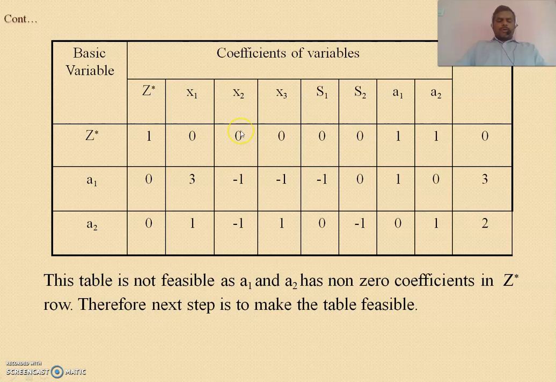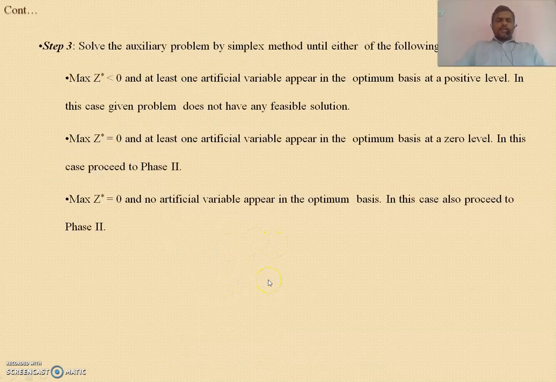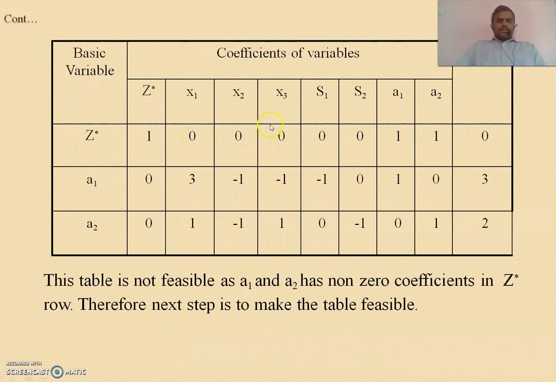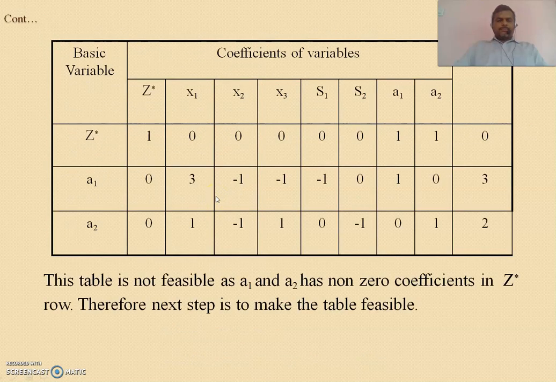This is our tabular form based on our above equations. Here we have used standard equations. These are the standard equations, or in standard form, which are required. This is the tabular form we have mentioned here. Here our objective function coefficients are 0 in initial phase, that is phase 1. No need to use original coefficients. Same thing we have mentioned here. Here our objective function, here x1, x2, x3 coefficients are 0. We have written same thing.